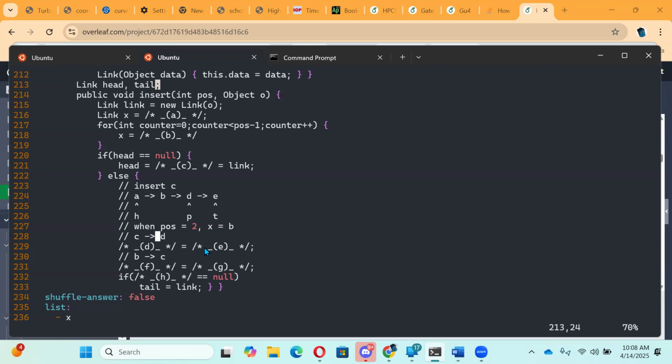And so what I'm doing when I say link.next equals x.next, there's just a number there that's pointing to a place in memory, and I'm replacing it with a different number that points to a different place. Does that make sense? So initially link.next has got a null in it. It's pointing to 0. It's pointing nowhere. And what I wanted to do is point to the place where b.next is currently pointing to, right? That's that D, right? Does it make sense?